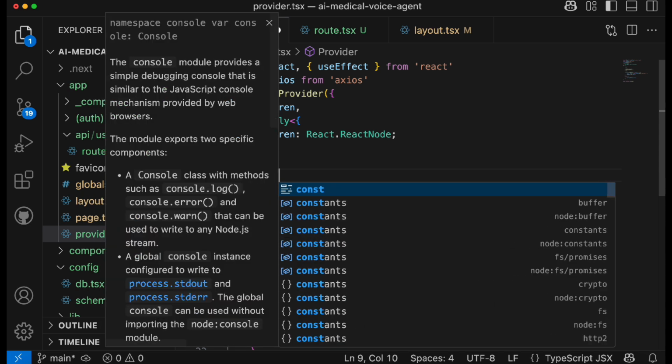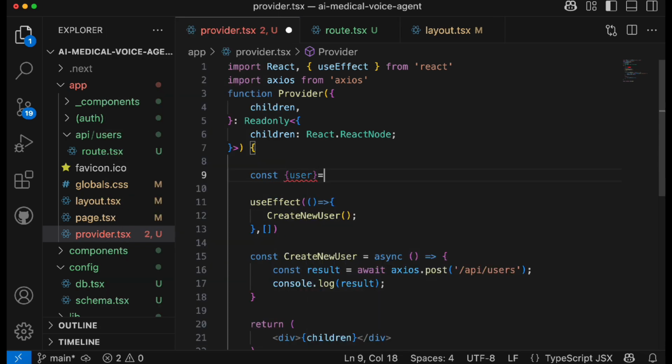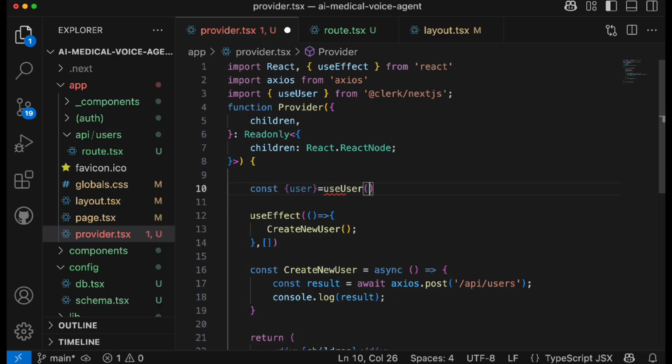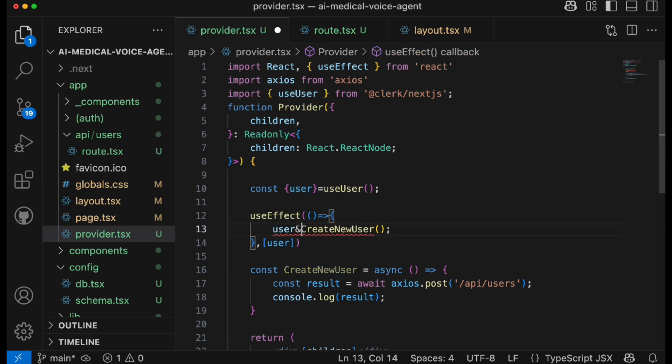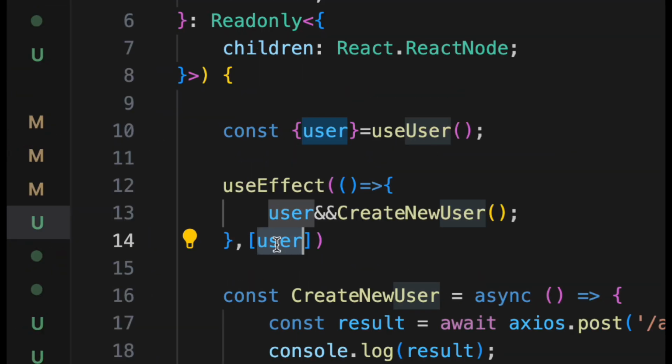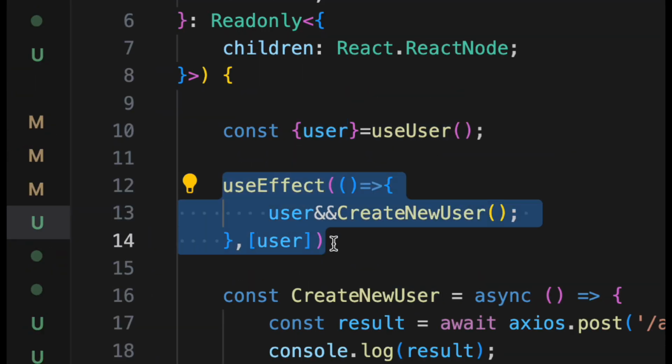But we also need to make sure that we only call it when the user information is there. So for that I will use this use user, and once we have the user information I will pass it to the use effect, and then I will execute this create new user only when the user information is available. Now in this case, whenever the user information is available, this use effect will get executed.